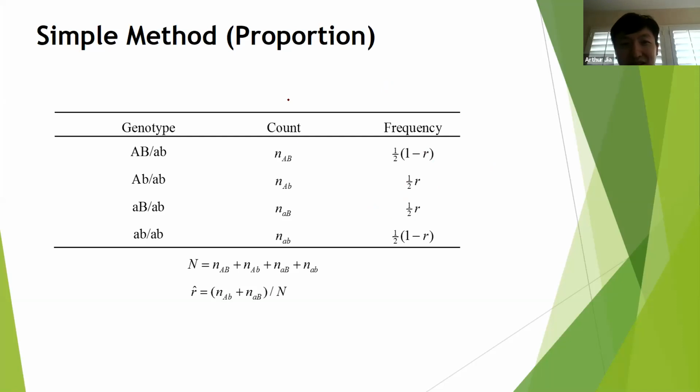So here, this is the outcome, right? Let me give you some hints. If you look into all the progeny from this test cross, how many categories can you classify your progeny into? Two, yes, parental or non-parental. Parental type or non-parental type. So this is the parental type, and this is the parental type, and this is the non-parental type, and this is the non-parental type. Am I right?